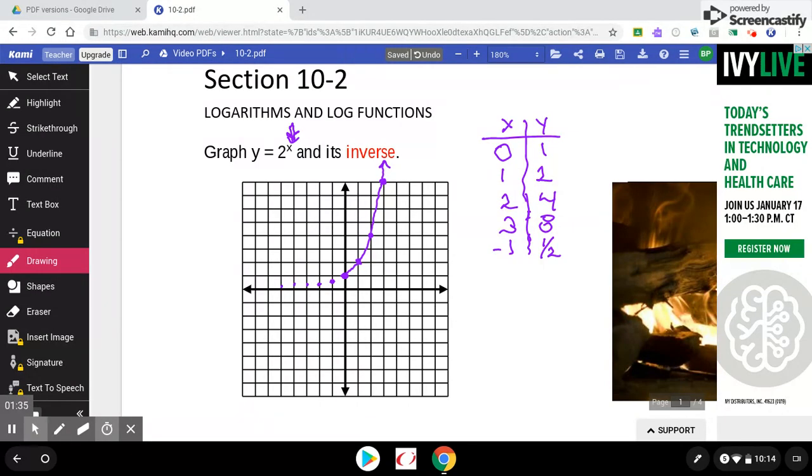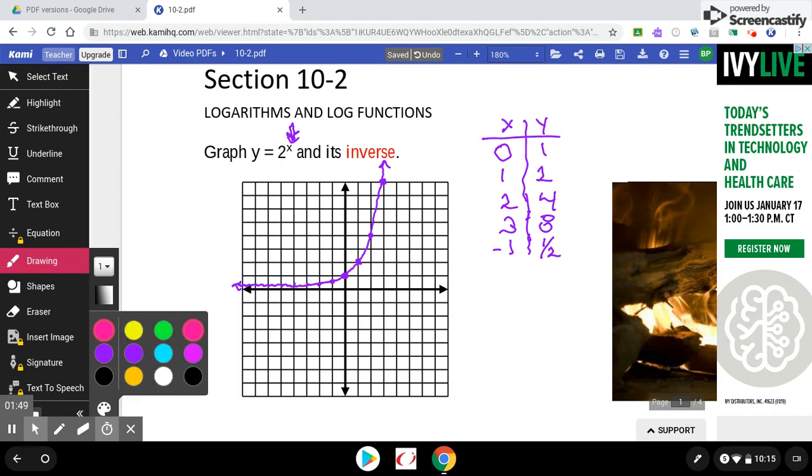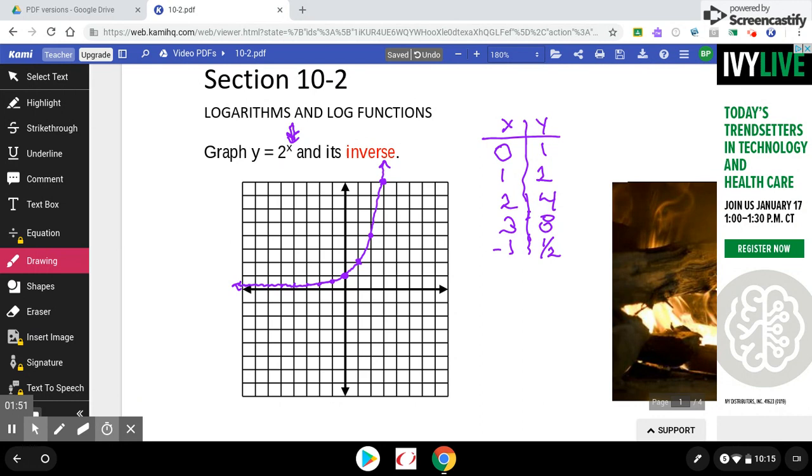That, ladies and gentlemen, is known as an asymptote. So that guy's getting really, really close to that x-axis, but not going through it. So, did we talk about inverse graphs? We most certainly did. Inverse graphs can be done simply by flip-flopping the coordinates. So I'm flip-flopping that first one.